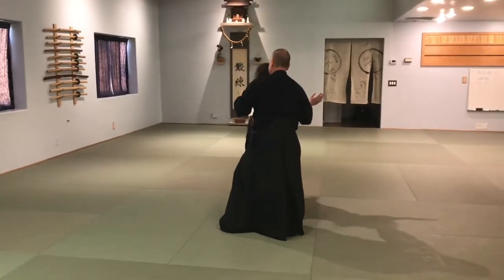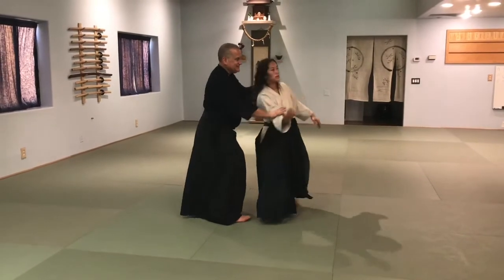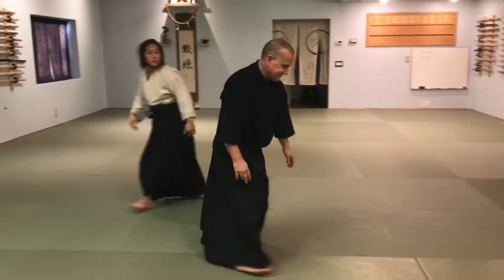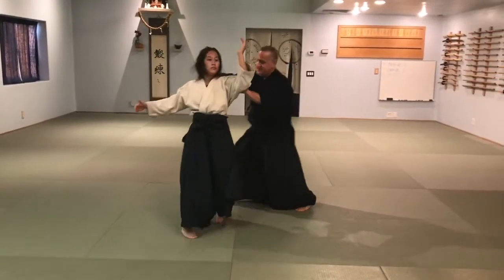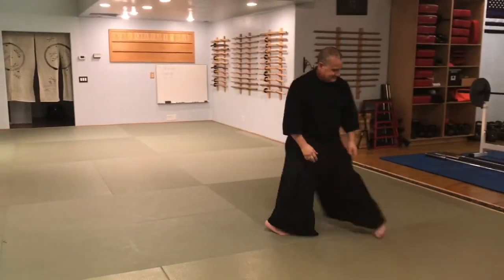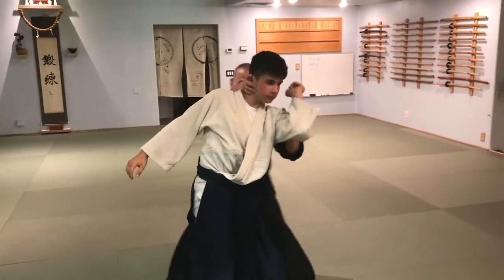Go slow so you can see. It's on this energy when you were doing it. You see? On that energy. And then go boom. This one. Okay? Try it. And he's countering this one.